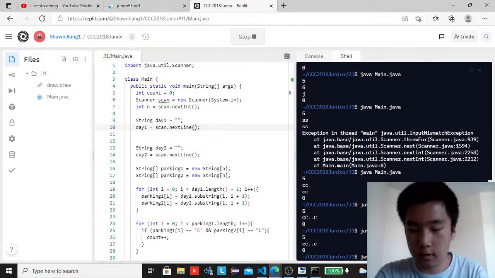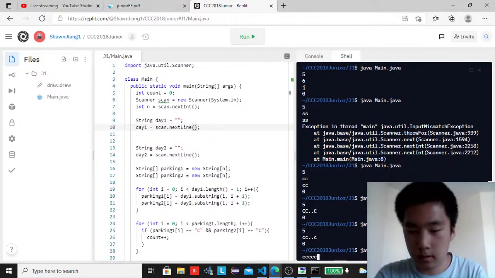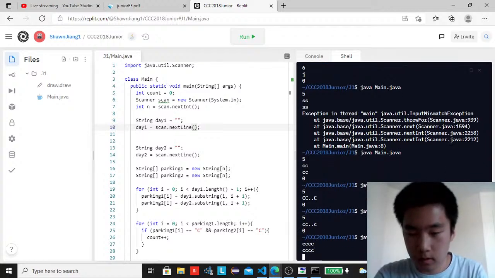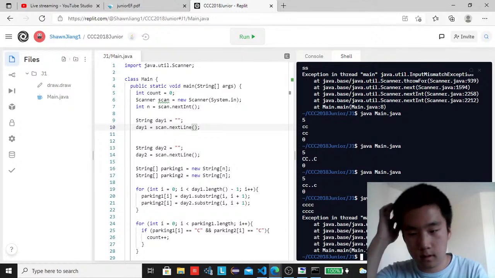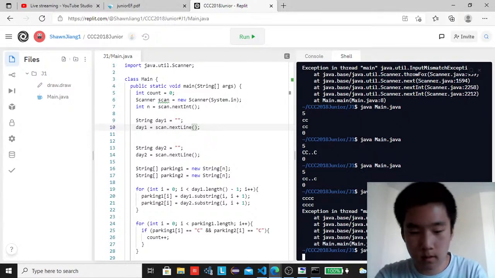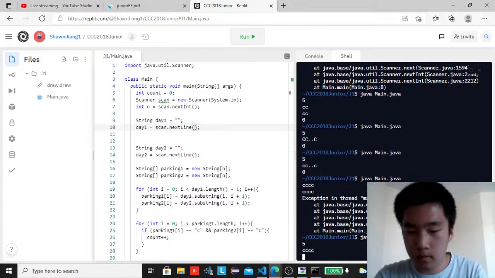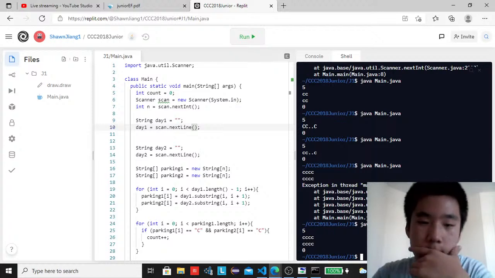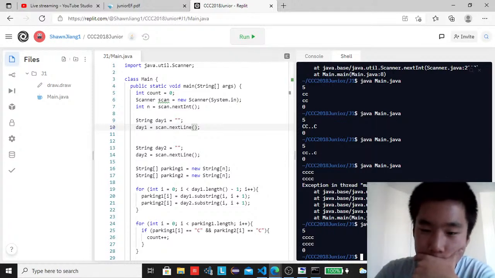Java Main.java. Okay, so it has to do with these dots I'm using.